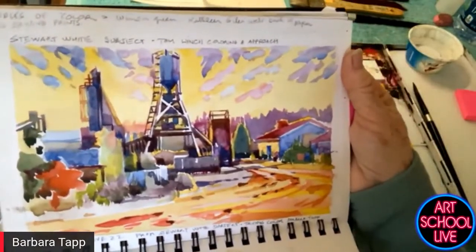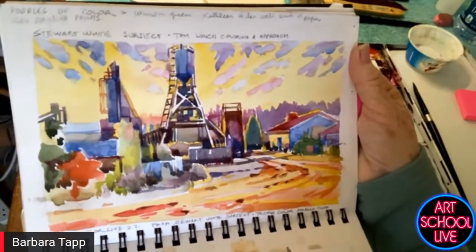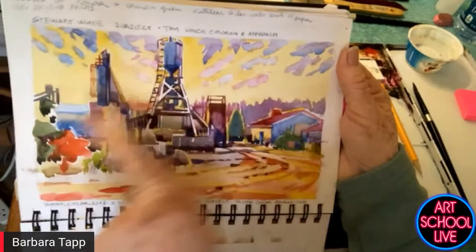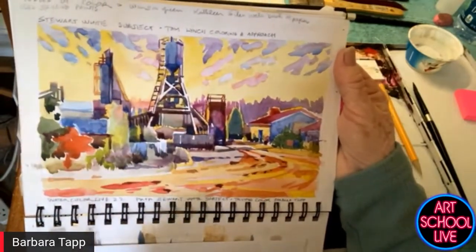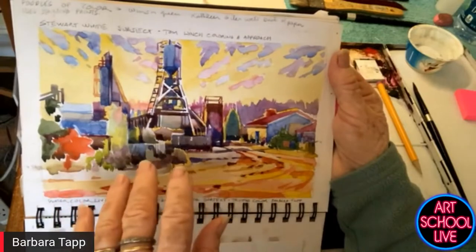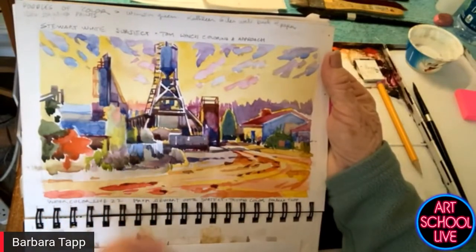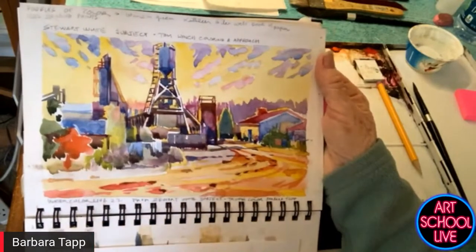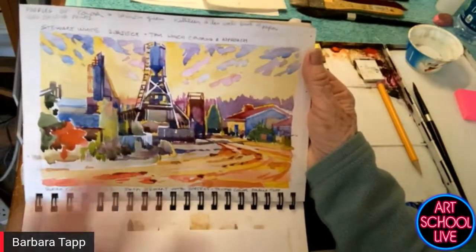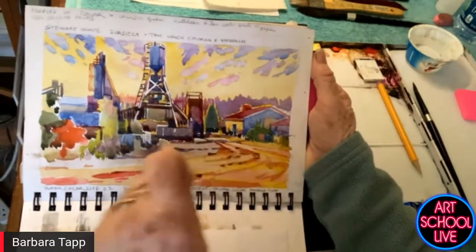Perfect. This absolutely blew my socks off. I was so excited. I couldn't wait to get out into the field. And what happened here was this isolation of putting darks in before I actually painted the rest of the painting. And I think the samples that you showed gave an example of how by putting your darks in first, you didn't have to go around chasing and waiting to put your darks in at the end. And if you're a plein air painter, often those shadows and those shapes have already gone. So this approach that revealed itself allowed me to come in when I was immediately stimulated and excited about what I was seeing outdoors in the plein air situation. And I could then put in all the darks.